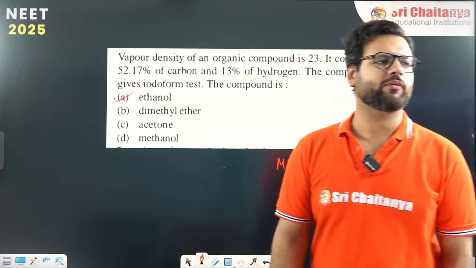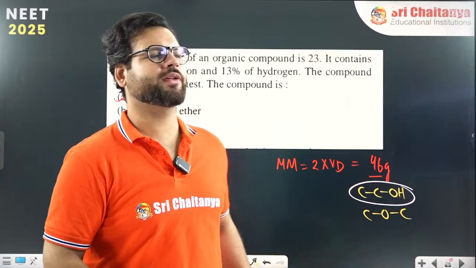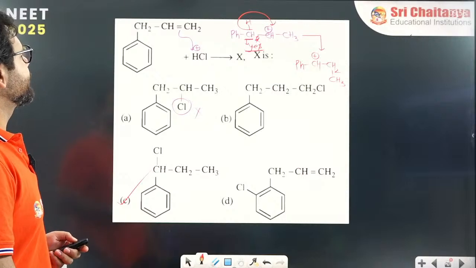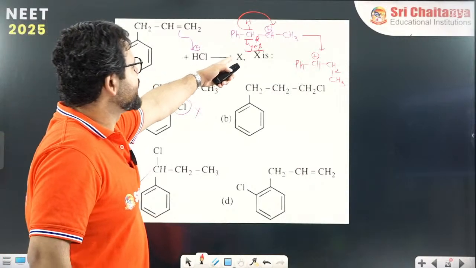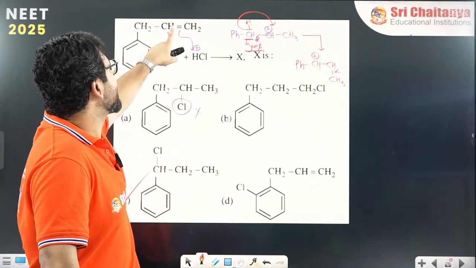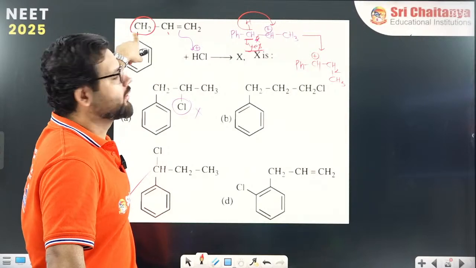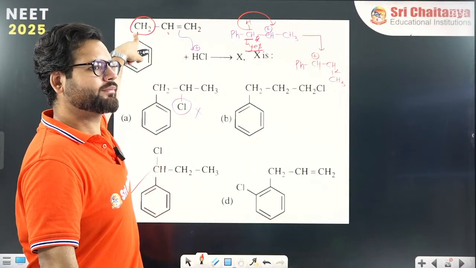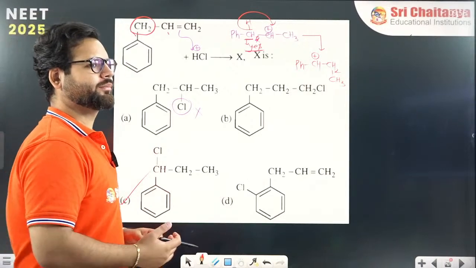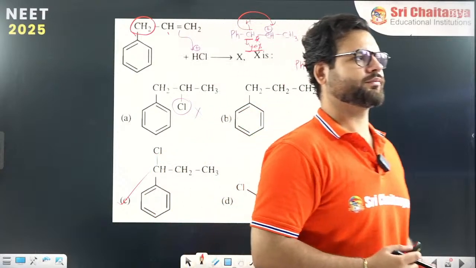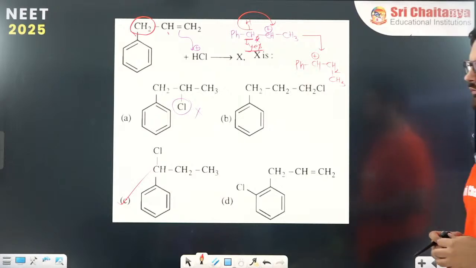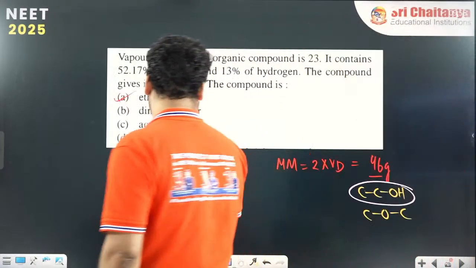Sir, in the previous question, why hydride shift? There is benzyl, which is more stable. This is benzyl, na beta? This is not benzyl. First the carbocation will come here. It is not benzyl. This is benzyl. So after shifting, it will become benzyl. Okay. I hope it is clear.